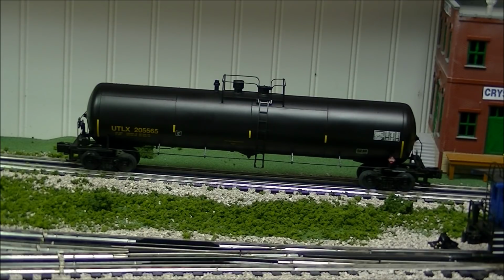So they came up with what they call the Type F double shelf coupler for these tank cars. And what it is, it's a double lock. And if you were to look at a tank car coupler, you would see physically it looks different than what you would find like on a box car or a flatbed car.